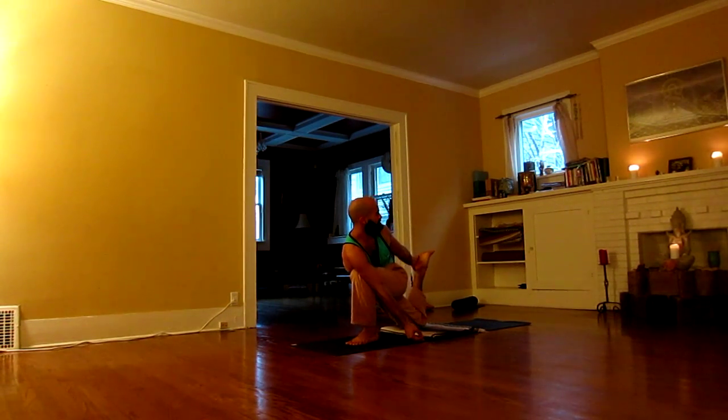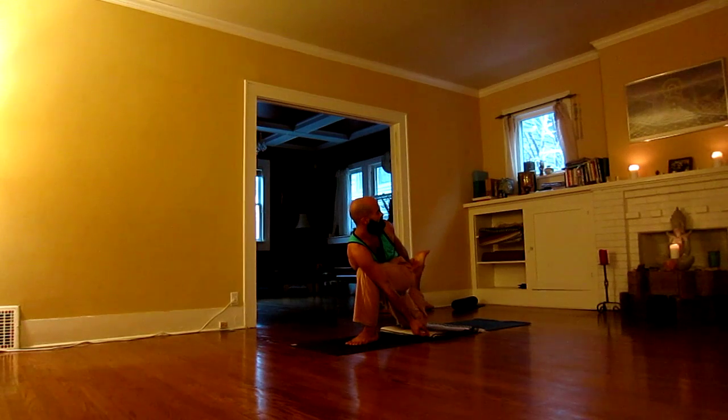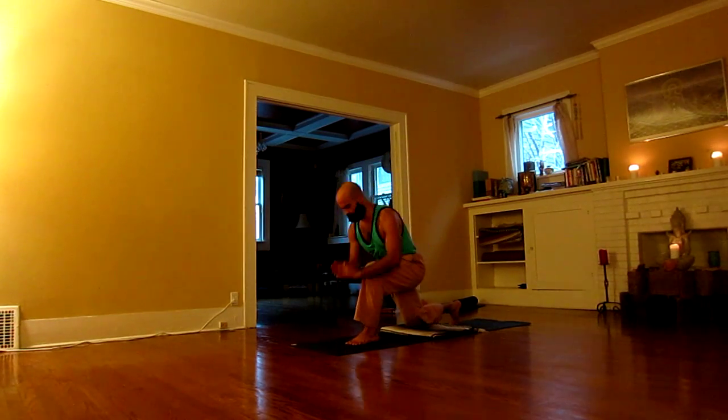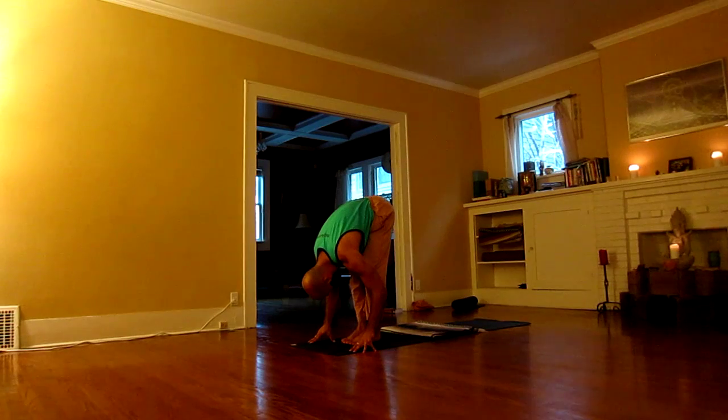Hands can stay in prayer like the first variation, or reach back for the back foot. Stretch long from the back knee to the front shoulder. Inhale, chest faces forward, hands in prayer. Exhale, feet together, standing forward fold.